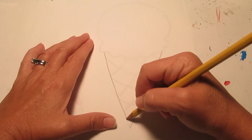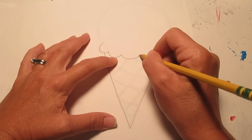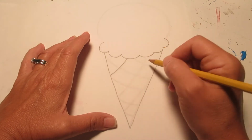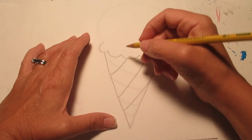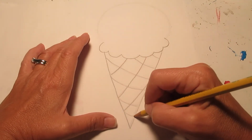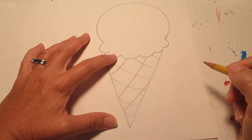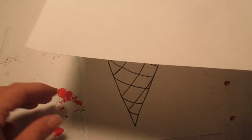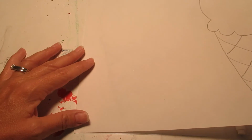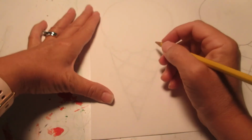Take your time when you're tracing with your pencil, just like you did when you traced with your marker. If you're having a hard time seeing any of your lines, if you press down on your paper, you can usually see through it. Okay, there's the first one. Now I'm going to move my ice cream cone over to the other side of my good paper. It's still underneath. I'm going to match up the corners again at the top and the bottom. And I'm going to trace again.